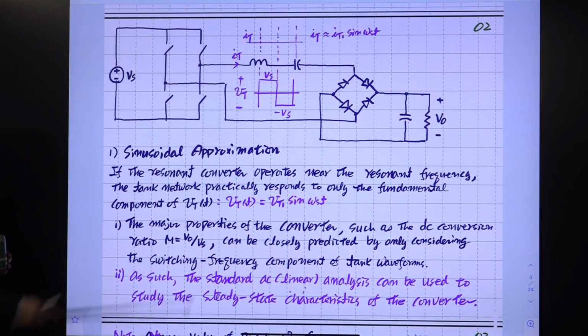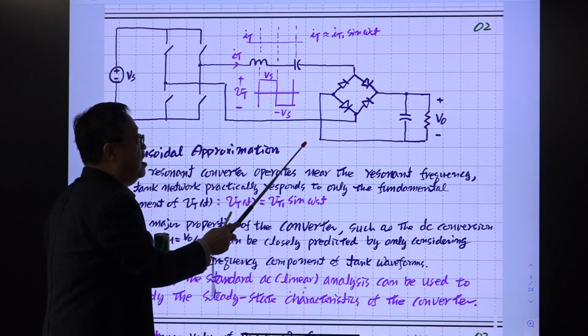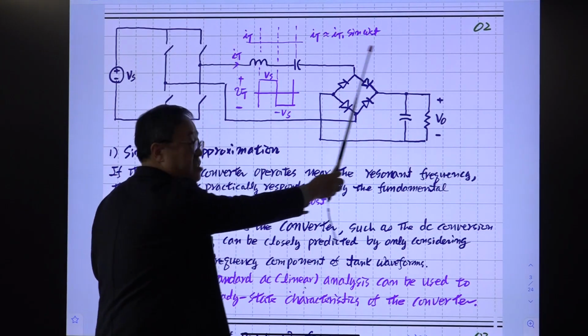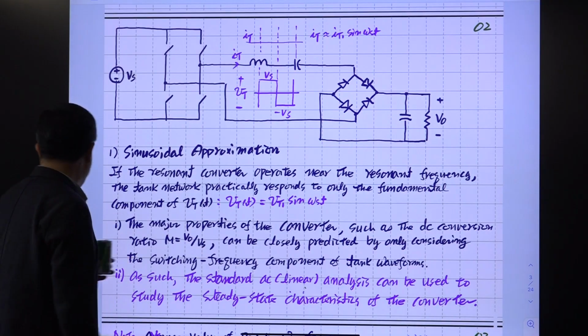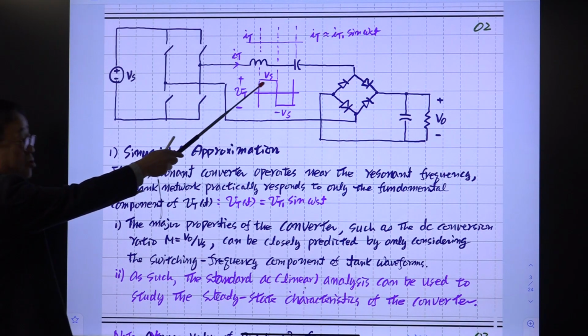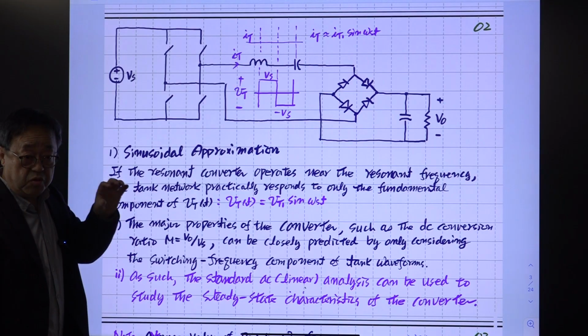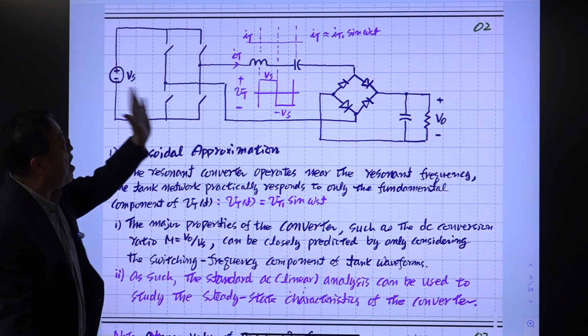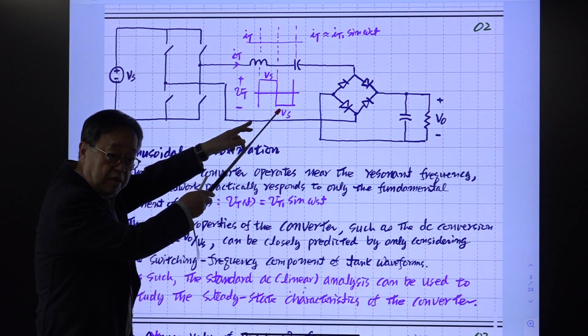All right, but this tank circuit, LLC, I said everything will be reflected as a single resistor to here. Then this resonant tank will respond only to the first fundamental component of this sinusoidal voltage. No, this is a pulse voltage, so it has a fundamental sinusoidal component. And this tank only reacts to this, right?